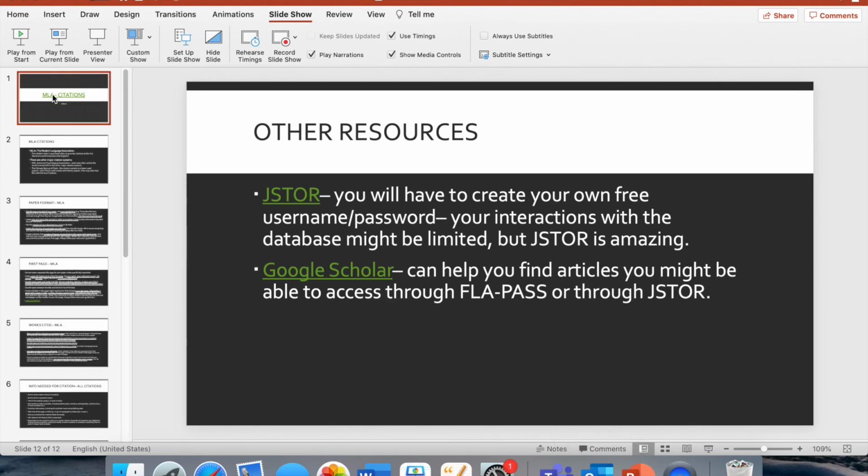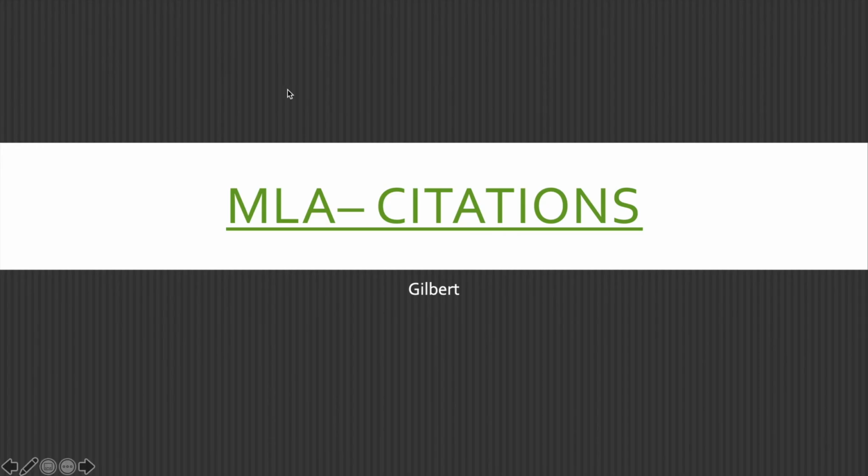The last thing I want to show you really quickly is, again, this PowerPoint is on Teams if you feel like you've missed any of this. And if you access it, this first title page is a link to the site that I've been using, the OWL at Purdue that I showed you for the MLA citations and things like that. So again, please make sure that you have written down any questions that you have about either citations or our research tools, Florida Pass, JSTOR, or Google Scholar, and we can talk about those in class tomorrow.